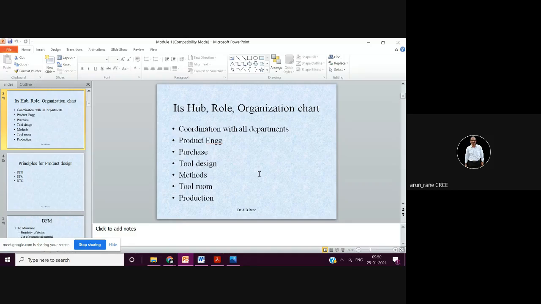And let me tell you that you shouldn't mix up process engineering with production. Production is different and process engineering is different. Process engineering is a very beautiful department where you get to learn everything. In the process engineering department, you should know each and everything. You need not be a master of all, but you should have knowledge of everything. You must know what the modeling software are. You should know how the induction hardening process is carried out.